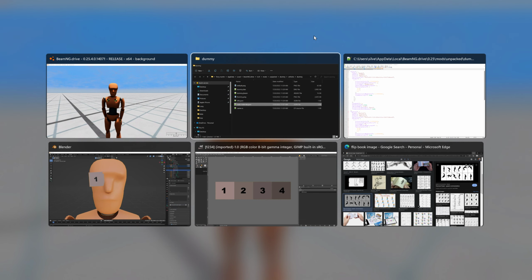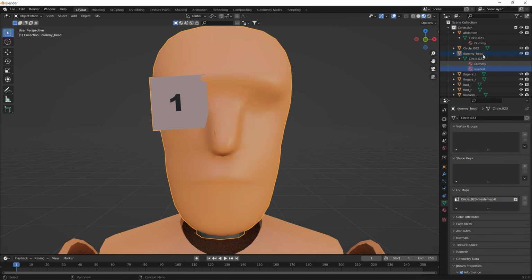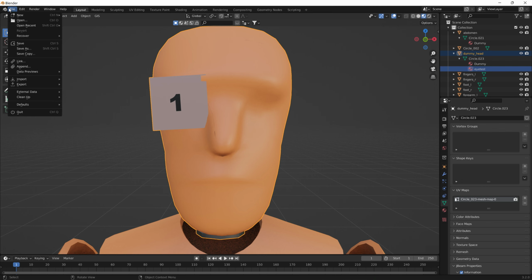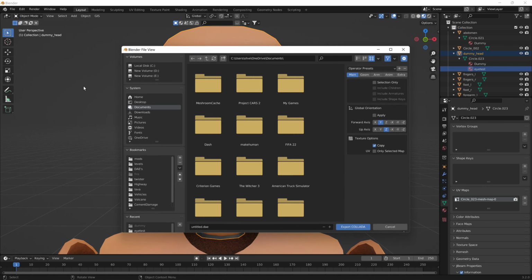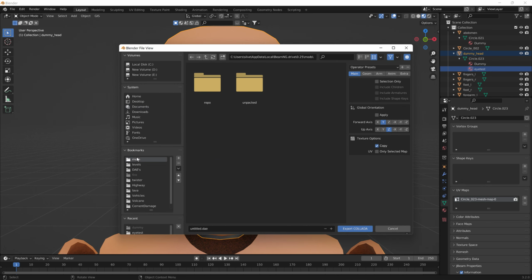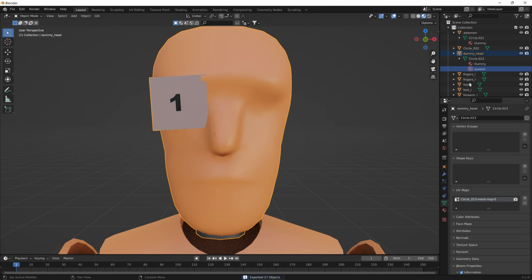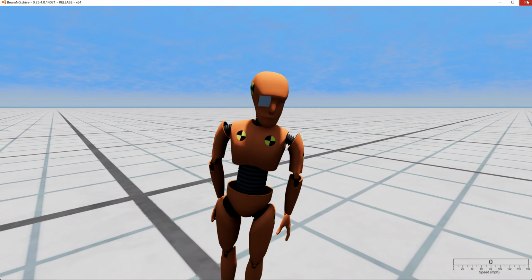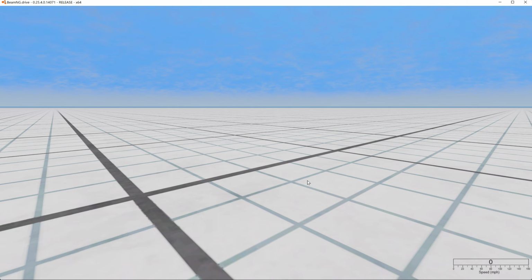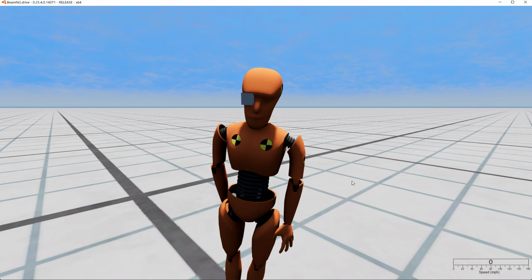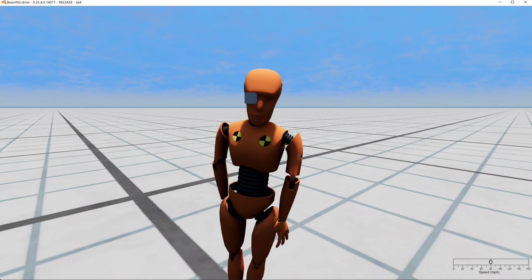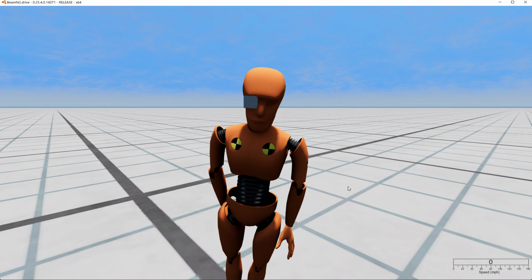Oh yeah, almost forgot. Since we added that eyeball, or that box, we need to re-export that dummy. The DAE file, overwrite the other dummy. That's in the unpack, dummy, vehicles, dummy.dae. Now let's reload. Oh, there it is. Sometimes things just work out. Sometimes they don't.